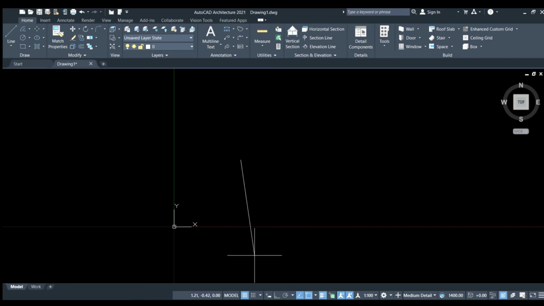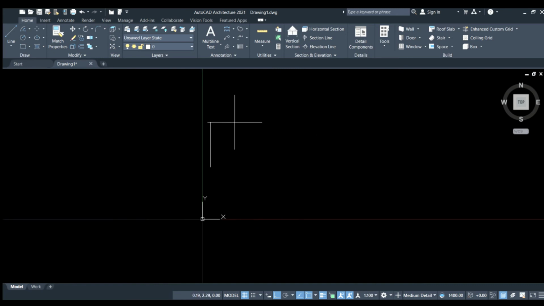Okay, now moving forward. These are of no use for now. The next thing that you need is the ortho mode. So what is an ortho mode? Let's see, we start with a line. You see, it is a straight line. Okay, you see that? It goes straight, it can't go angular. So when the ortho mode is turned on, the line will always be at 90 degrees. But if you turn it off, you see, you can move it to any angle. You get the point? Great. Let's keep it on for a while.